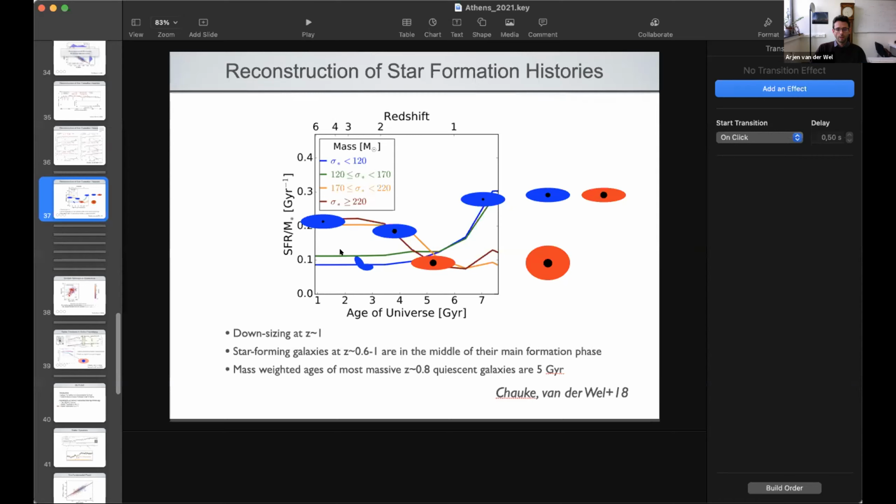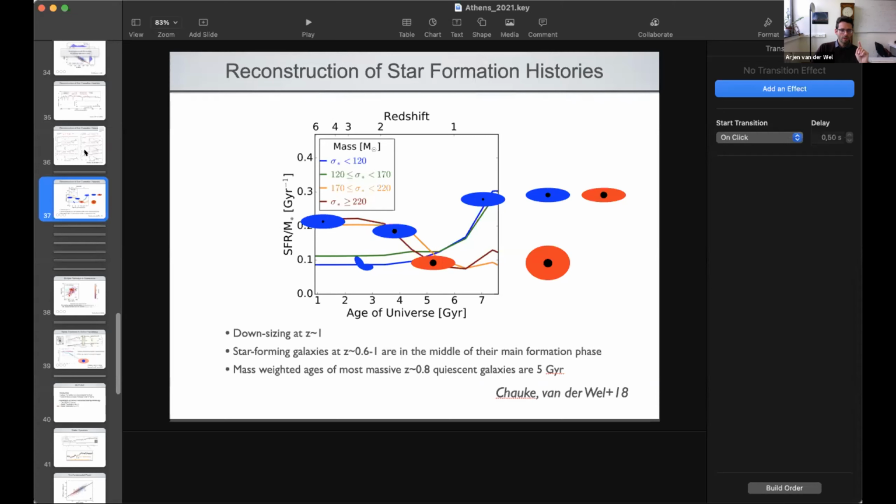Yep, I think you're right on both accounts. This contrast is not very large, but that's because this M star here is the stellar mass at time of observation. Right, so these are more massive galaxies than these. So these are relative star formation histories. Right, the integral under these curves is unity. So if you plot absolute star formation rates, these are going to be a lot higher than these. Yes, that's the first part.